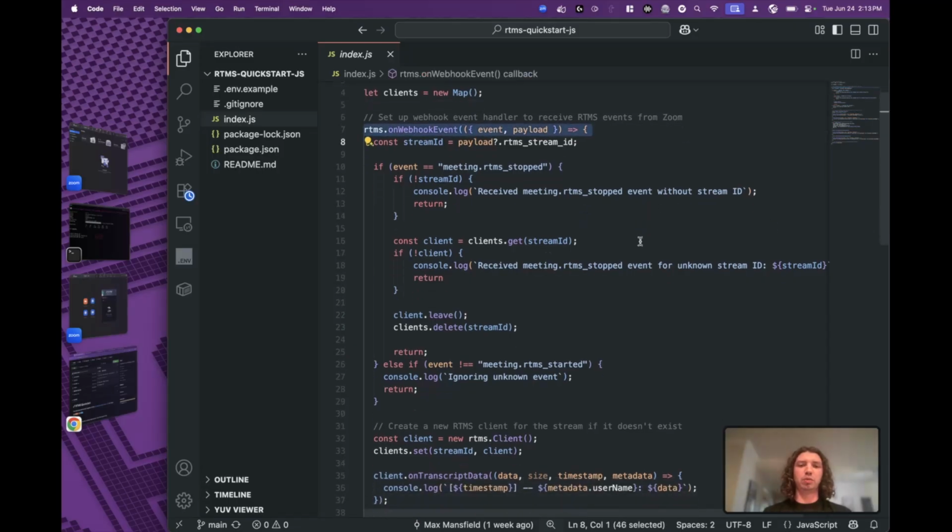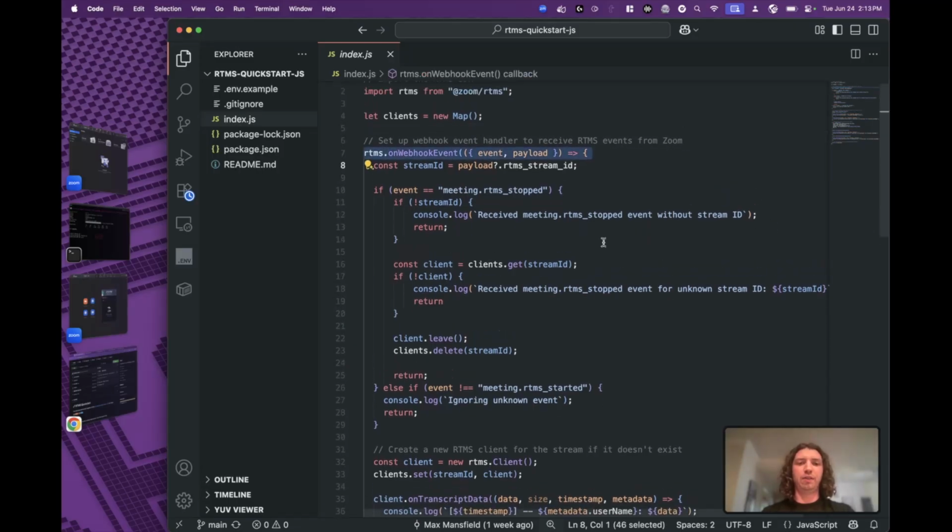When we receive those events, we really want to check if we have this client already. We might be getting an RTMS stopped or an RTMS started event. And so, if we're getting an RTMS stopped event, we want to make sure that we have that client ID and that it exists, and that we're gracefully leaving that meeting as intended. So that's what this logic does here.